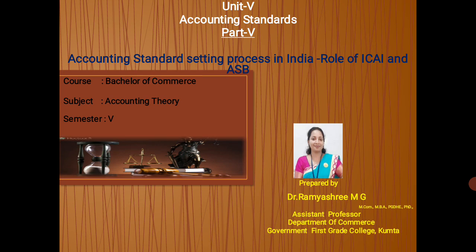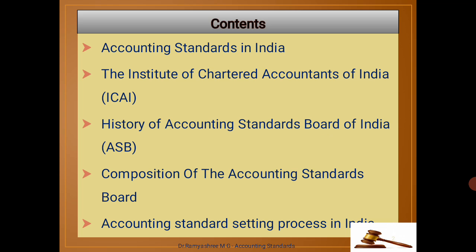We'll discuss BCom 5th semester's Accounting Theory, Unit 5, Accounting Standards, Part 5, Accounting Standard Setting Process in India, Role of Institute of Chartered Accountants of India and Accounting Standard Board. This part includes accounting standards in India, the Institute of Chartered Accountants of India, history of Accounting Standards Board of India, composition of the Accounting Standards Board, and accounting standard setting process in India.